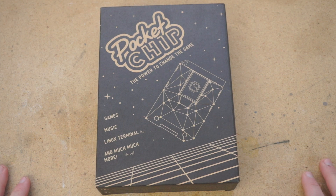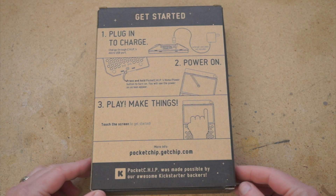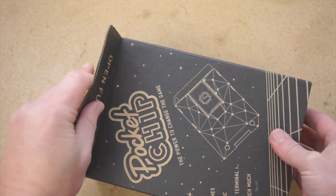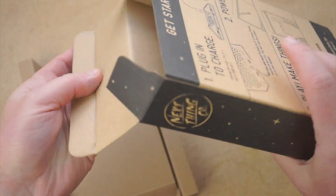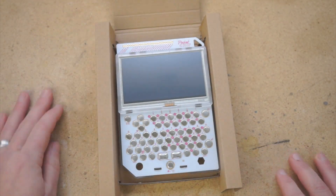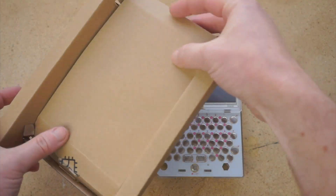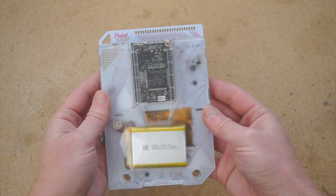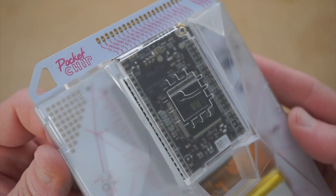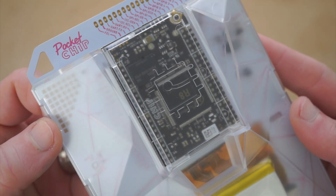Here is the Pocket Chip in its cardboard box. On the back of the box you get a little instructions and a URL to go to for more information, but otherwise it seems pretty straightforward. I already broke the seal on this earlier — this isn't a straight-up unboxing. This is the Pocket Chip, this is what you get in the box. Notice there's no charger, no headphones, no extra accessories. You get the chip, the Pocket Chip. You'll need a micro USB cable to recharge this thing, but I'm sure you can find one. That little rectangle on the back is the chip itself, and you can pull that off and have your little Linux computer board you can use for other projects if you want.